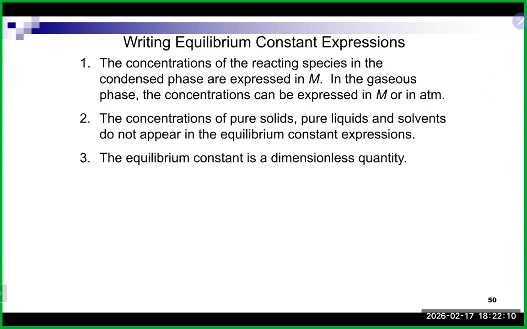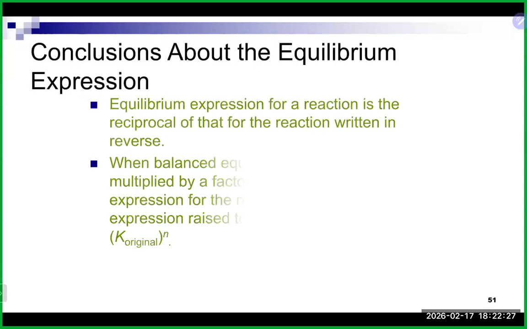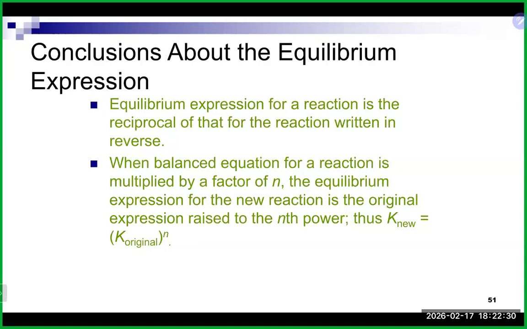All right. So again, this sort of talks about what we just went over. If we do not include solids and liquids in our equilibrium expression, once again, it is specific for the temperature. And when we add equations together, we multiply the K values. If we have to multiply an equation by a common number, we take the K value to that common number. And obviously, as we saw there, if we divide, we're going to take the K value to the root of that common number.